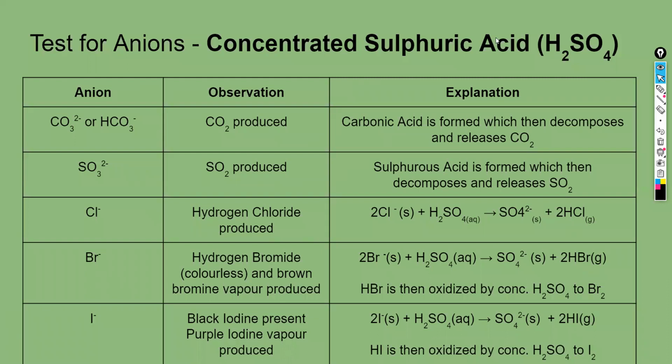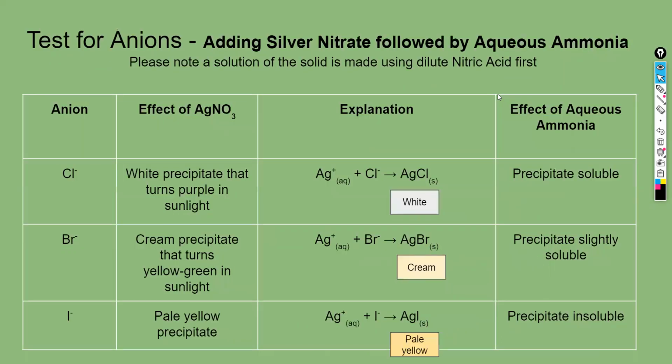All right, so this was concentrated sulfuric acid. If you're not finished the work, I can always scroll back at the end after class and you can fill in the missing pieces. So this one particularly is one of the more popular ones in the exam. To test for anions, they bring one of these a lot of times.